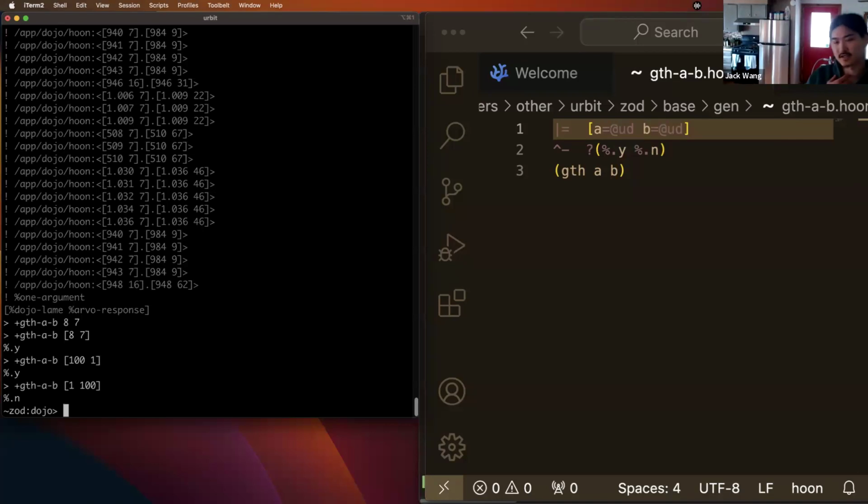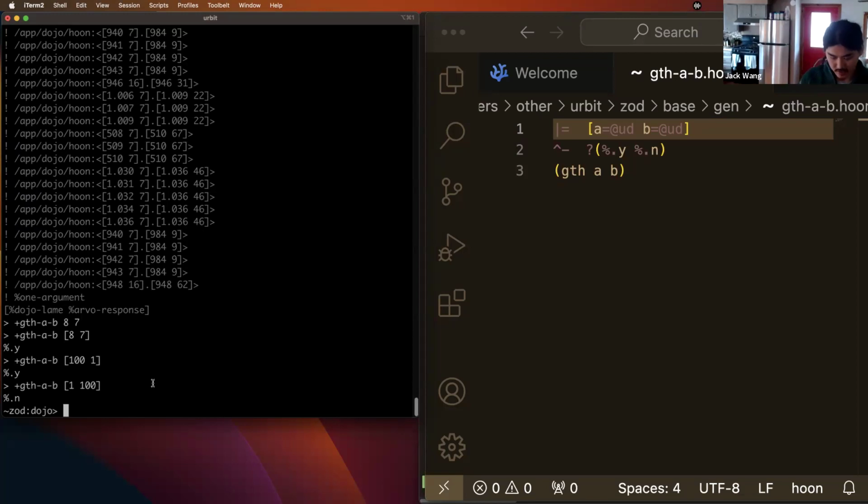Hermes says, what kind of syntax is bar mount? Is there a rune behind this? So bar mount is dojo specific syntax to manipulate the dojo. It's not Hoon code. It is like running commands in the terminal, like ls, or running cd to change directory. Bar mount is like commands to manipulate your Urbit computer. It's not Hoon.